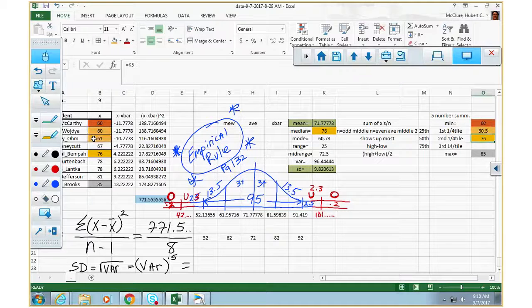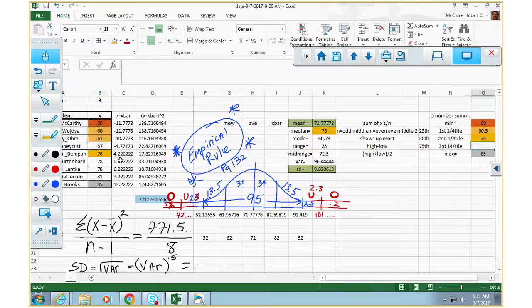Now, what if I had 5 numbers: 1, 2, 3, 4, 5? Would I average the 2 or just pick the middle? Pick the middle. You got to count above the median. There's 4 numbers, so you take the average of the middle 2. Most of the time, your 5-number summary is going to have more numbers than this. They're going to give you like 12 or 15 numbers. It's a whole lot easier to see.